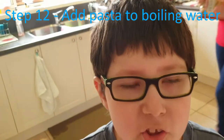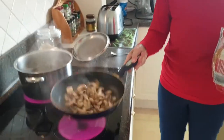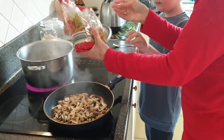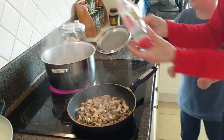Step 12. Put the pasta in the boiling water. You want to do it or not? Yeah. Put them together. That's it.